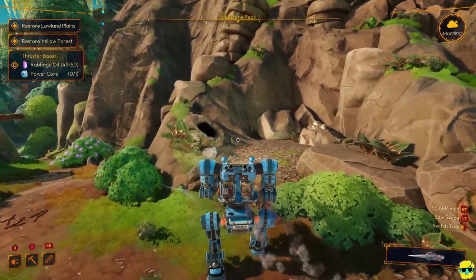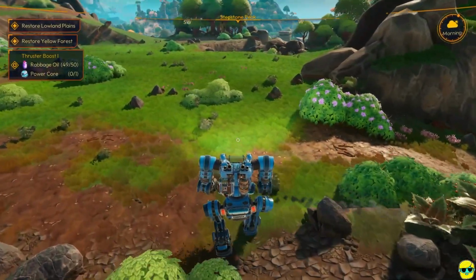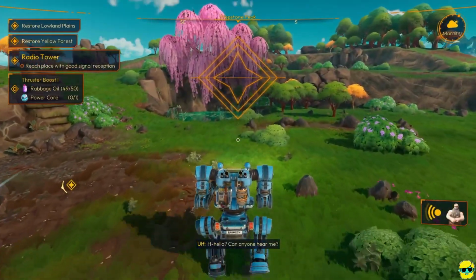Even if I look at it, it says iron. Okay, I need a stronger spike saw. All right, fine. We need a stronger spike saw to get iron.